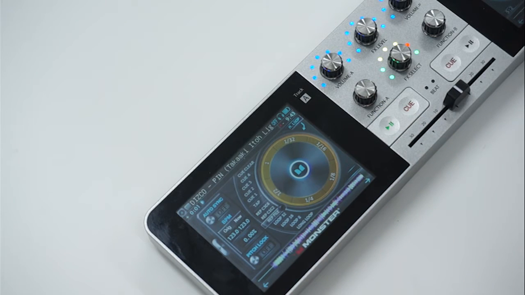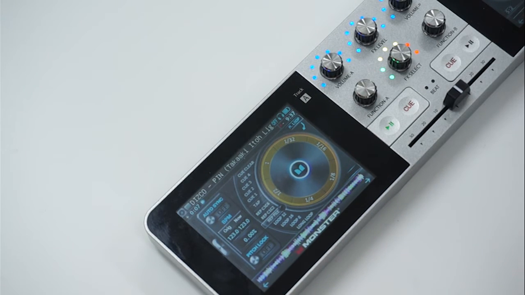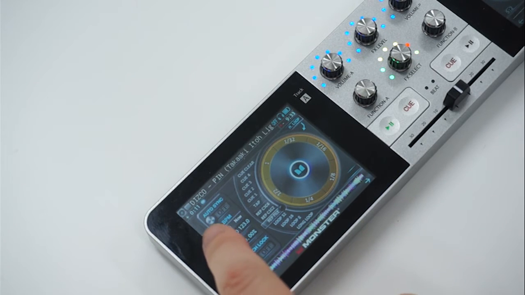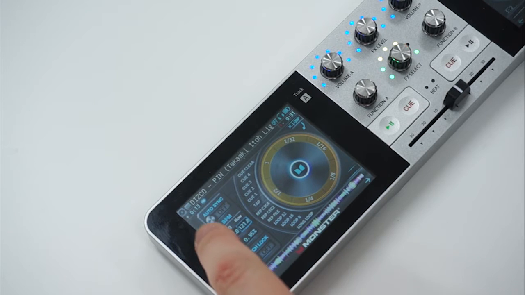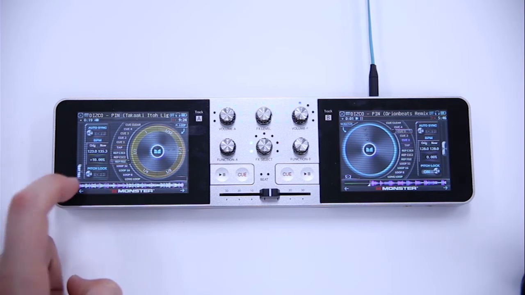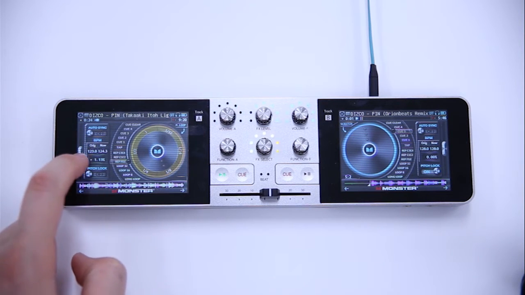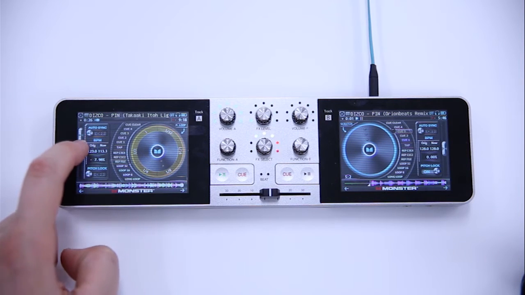To be a great DJ, you need to know how to mix well, and to mix well, you need to know how to change the tempo or the BPM of a track. To adjust the BPM on the GODJ, simply place your finger on the pitch slider and scroll up or scroll down. When you scroll down, it increases the BPM, therefore speeding up the track. If you scroll up, it lowers the BPM and slows down the track.